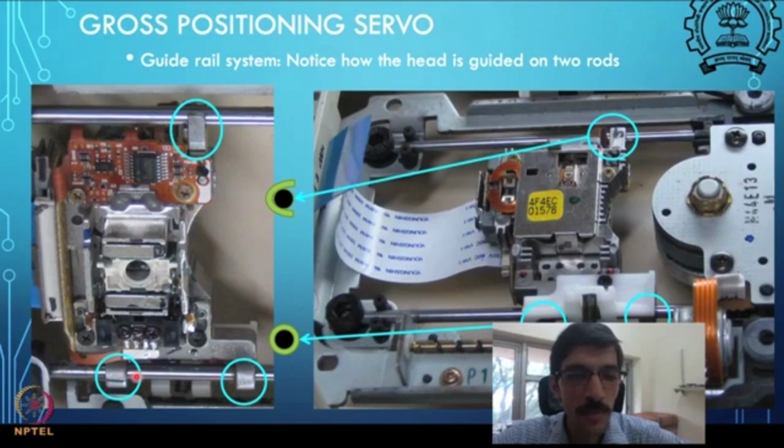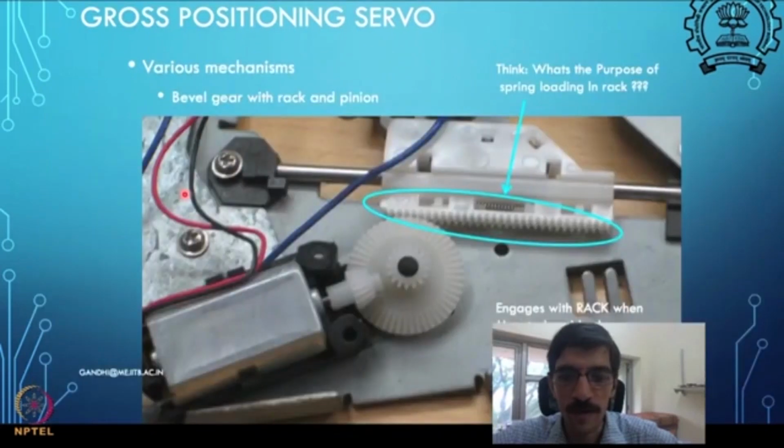If you start putting both the supports on the other side also, then if the alignment of these two rods is not exactly parallel, you'll see that the drive will jam in no time. If you start driving at some position, you'll find that the system gets jammed. So that is what we don't want to have.